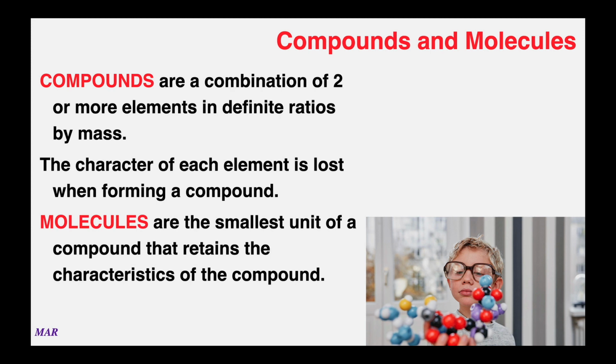So, for example, we saw a video at the end of the last section. When you take pure sodium and pure chlorine, which would both kill us really quickly, it makes sodium chloride, which is table salt. So you can absolutely consume table salt, but you wouldn't dare consume sodium and chlorine. So the elements, or the big things you start with, are quite different than the compounds. And then just like we saw that an atom is the smallest part of an element, a molecule is the smallest part of a compound. If you break apart the molecule, it will no longer have the same properties as the compound, and it might do other cool things, but not what we wanted here.